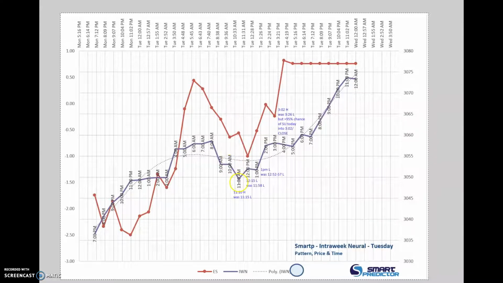And this was a low, this was another low, and obviously this apex here matches the low point here on the parabola. So it is going to be an inverted low, and this is a retest low. 11:10 was 11:15, 12:15 was early at 11:58, and 1 p.m. was 12:52 to 57, low, low, and so we got a series of three lows below the declining parabola, which makes sense, but it's not perfect science where I can nail how the CITs rotate.